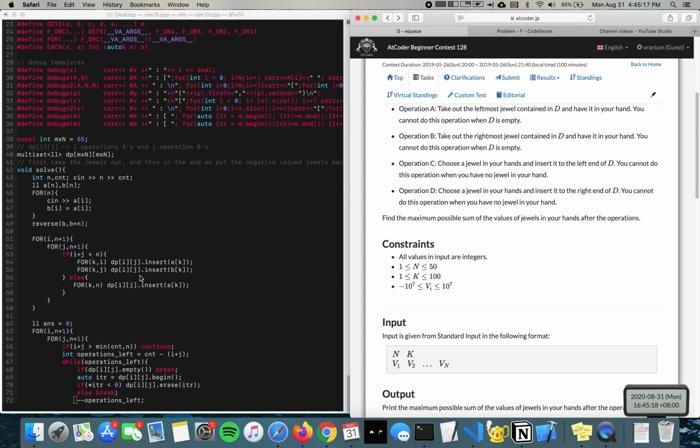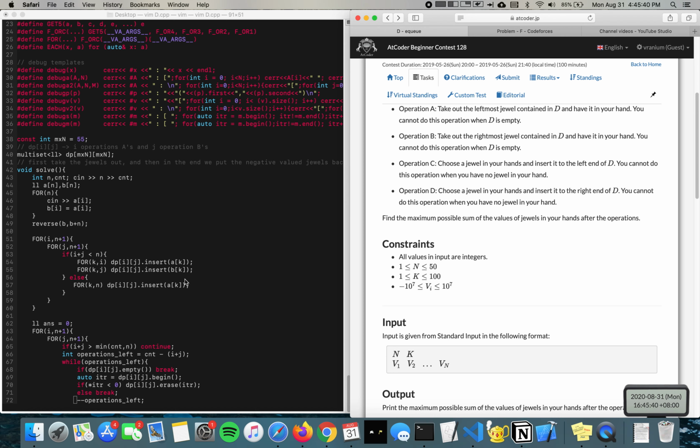If i plus j is less than n, then I will look at the first i elements from the left side and add that to our multi-set, and I'll look at the first j elements from the back, which is the same as looking at the first j elements at the front of B, and insert that into our multi-set.